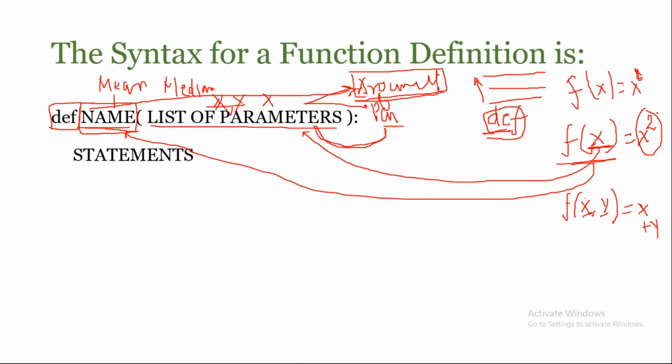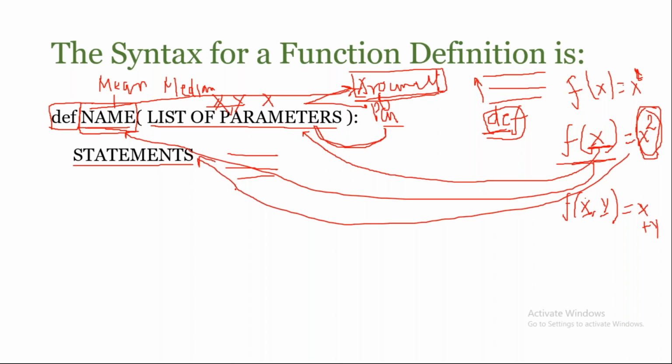And then all the things that you are going to do with your parameters, you write in the body of the function. I have written it as statements. So you are going to write all your logic here. Once you have defined your function, you put the definition keyword, then the name of the function, then the parameters of the function, and then what your function is going to do. This is as simple as this when it comes to defining a function in Python.